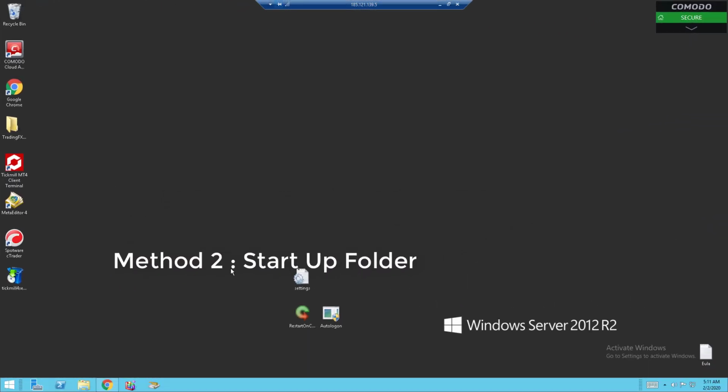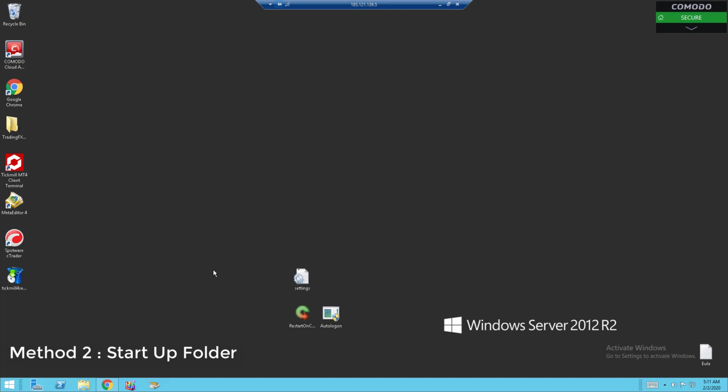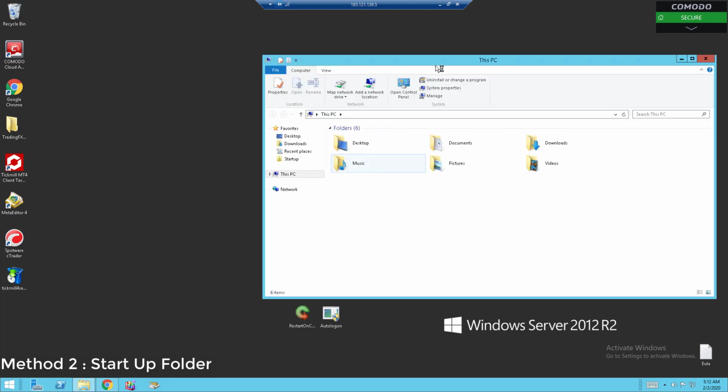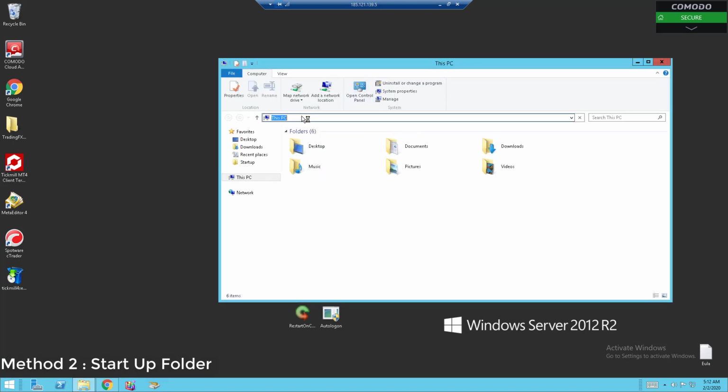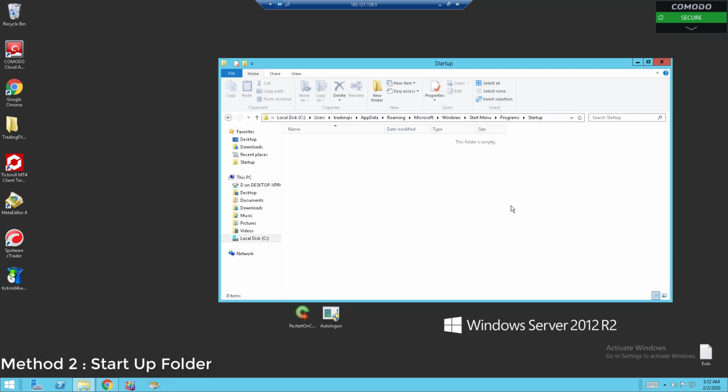So for the second method, we'll be using your startup folder to auto start up the MT4 if it ever auto restart or crashes. So you want to head over to the file manager over here. Give you a second to load, and you will just want to copy paste this into the bar over here, as you can see. And if you have changed your username, which is not using the username that we have provided to you, you want to enter the username that you have changed to over here. If not, just click on enter and it will bring you up to the startup folder over here.